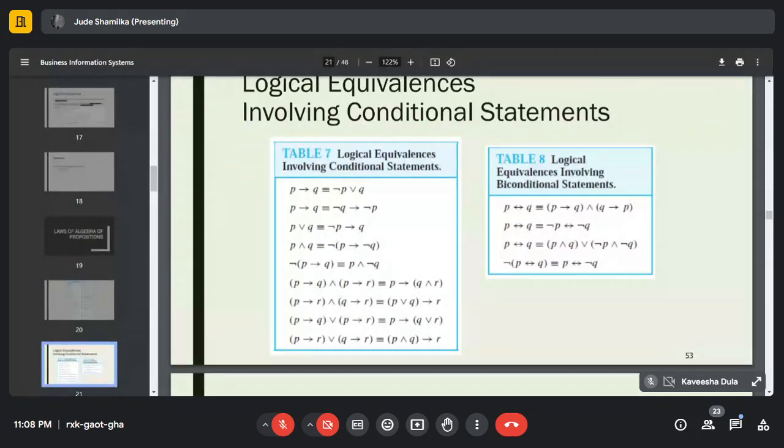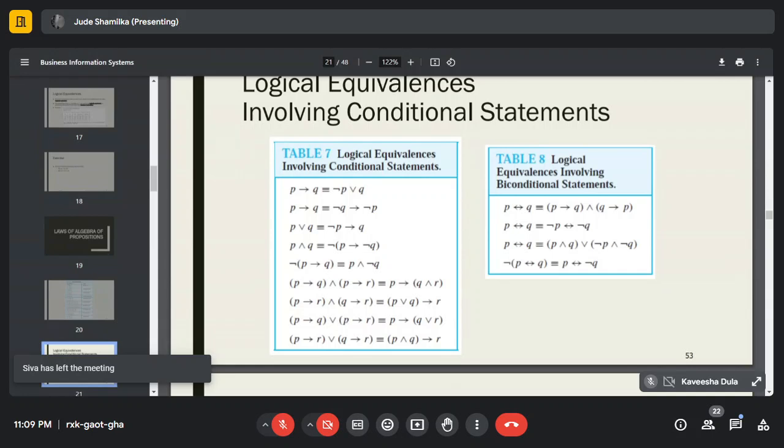Okay. The first thing, the first rule: if you are going to change an implication into a disjunction, you have to change the first option, the antecedent, which means you have to add a negation or remove the negation. Alternatively, if there's a negation, you have to remove that. If there's no negation, you have to add a negation. Okay, that is the first thing.